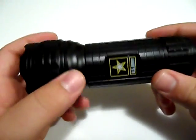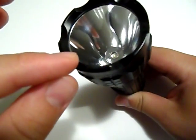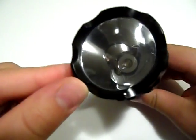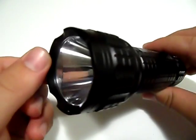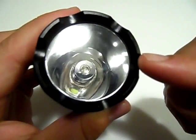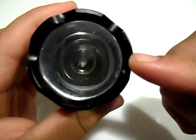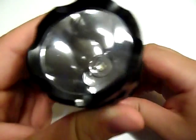The lens is a polycarbonate shatterproof lens, or at least that's what NEBO declares. So not bad at all. And if you see it a little bit dirty, that's because of my dog. He licked this earlier. He licked the lens.